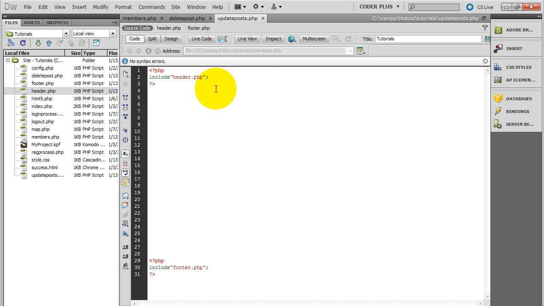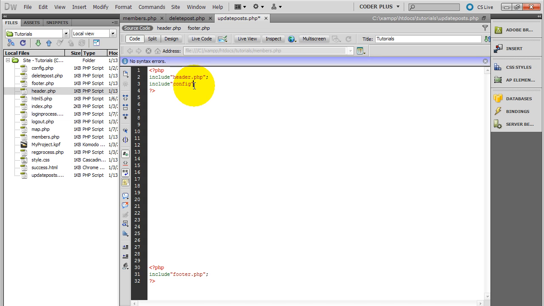So then the next thing we want to do is include the config file because we will be interacting with the database here too. So config.php. Now we'll go ahead and save that.